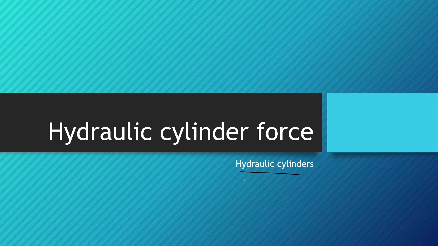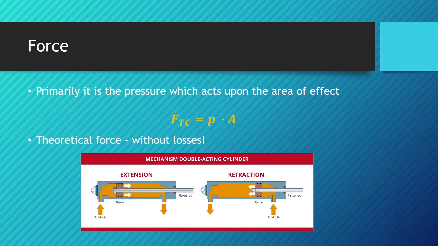Before I change my slide: what directly influences the force output of a hydraulic cylinder? Primarily it is the pressure of the work fluid and the area of effect of that pressure — more precisely, the piston area. Remember the equation for pressure: it is equal to force over area, so force is going to be pressure times area. That is the theoretical equation for the force that the cylinder outputs.